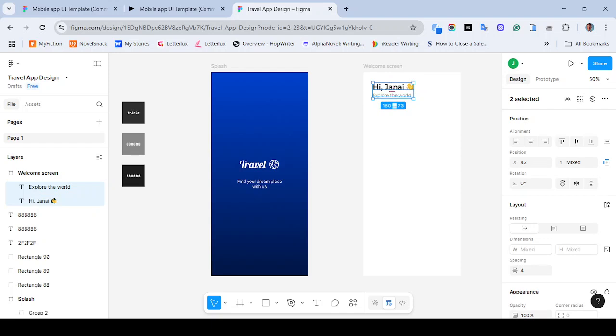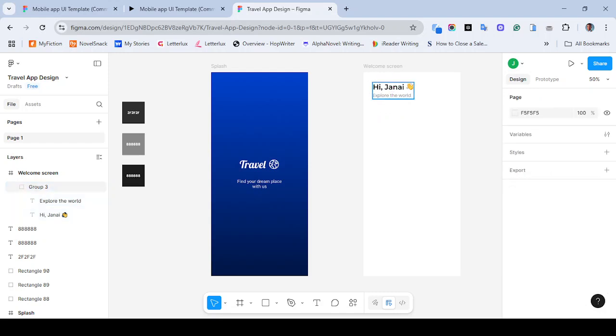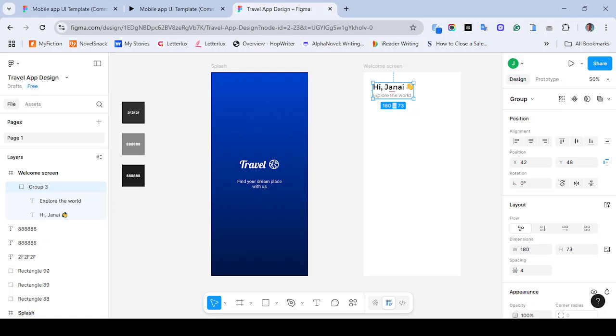Then if you really want to make this professional, you can probably go ahead to group it. So I'm actually going to group this right here. Or instead of grouping, some people might actually prefer using an auto layout.